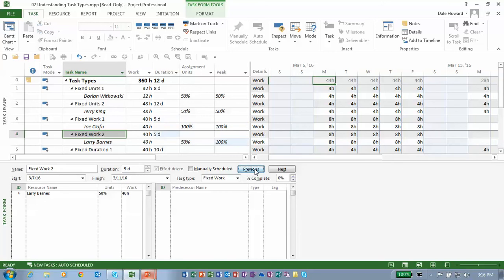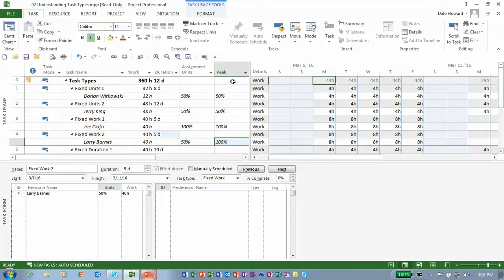When I click OK, here's where we get a nasty surprise. Ladies and gentlemen, notice the units value did not change. Instead, we need to look in the top pane. Notice there's a column called Peak. This was a new column that was introduced in Microsoft Project 2010.